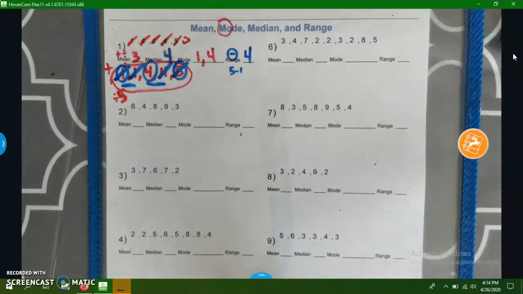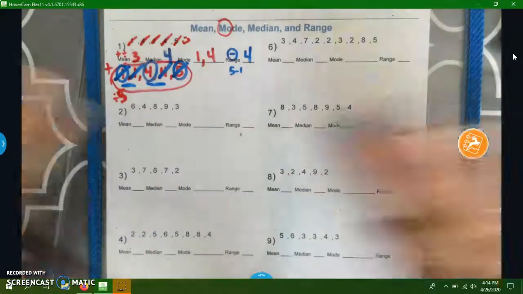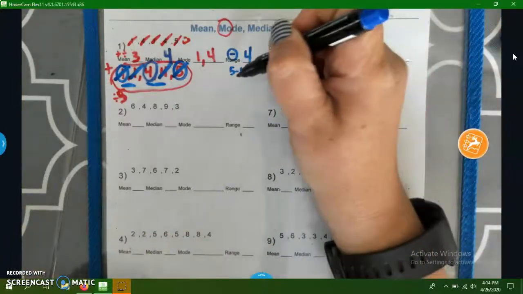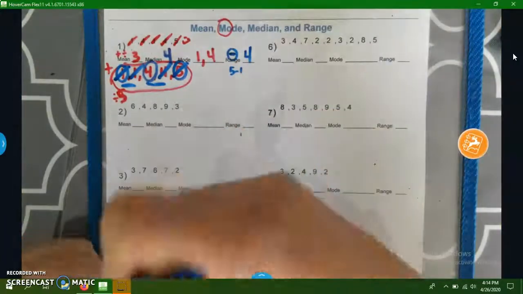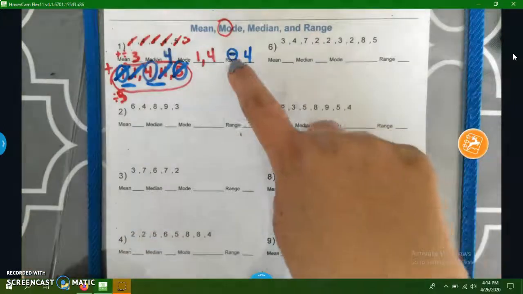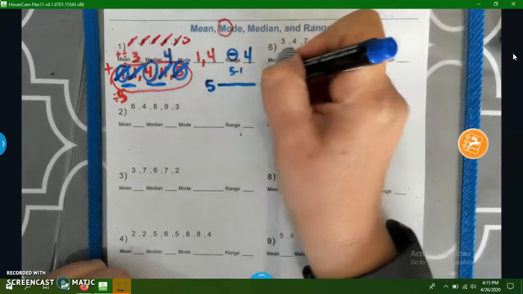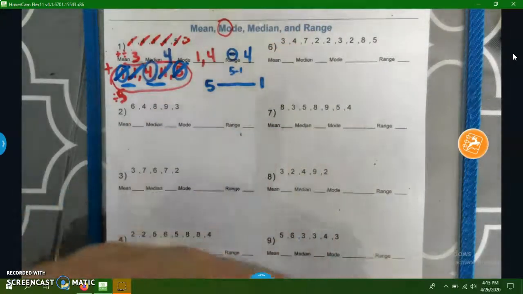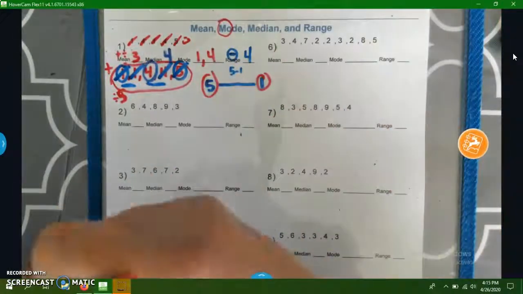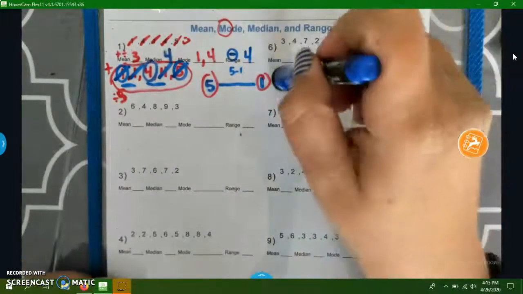Once you have in your head exactly what each one is, mode is the most, median's the middle, mean is the average, those become a little easier to remember how to do. And then range, I think about stretching our data out in a straight line, and I also remember that a subtraction sign is a straight line, so that's the one where I just want to subtract how far it stretches. So you can think greatest minus the least. You want the numbers on the ends when you're doing the range.